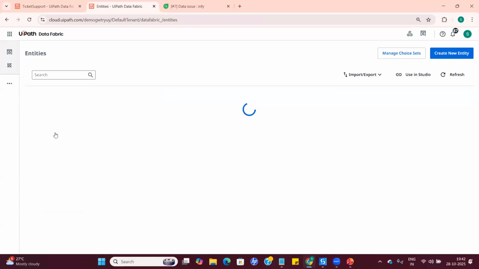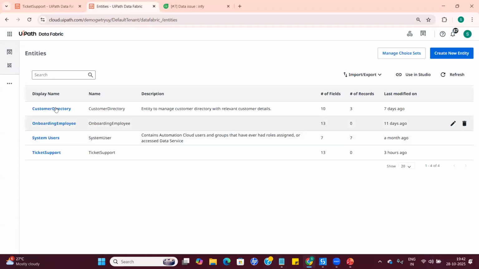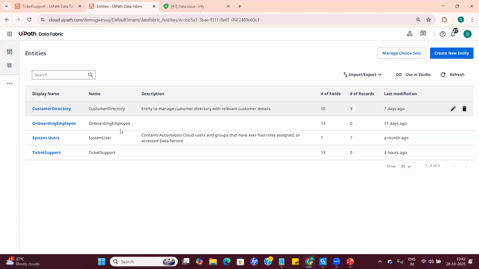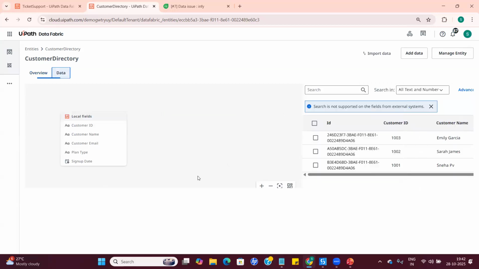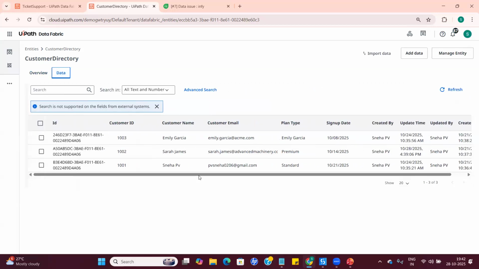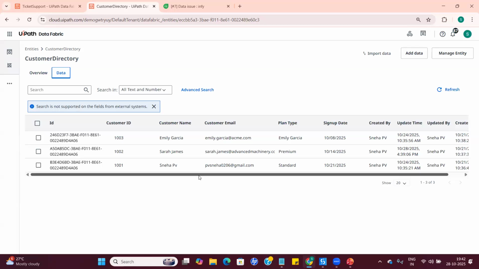I have created another entity called customer directory. I have created this as a local entity. I have locally defined some fields and added some dummy values.